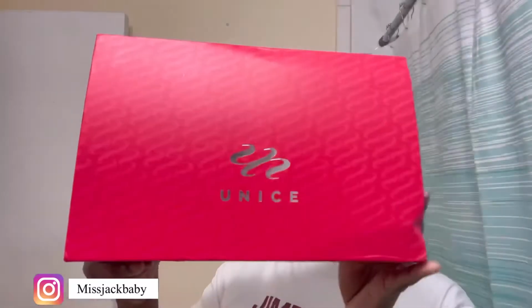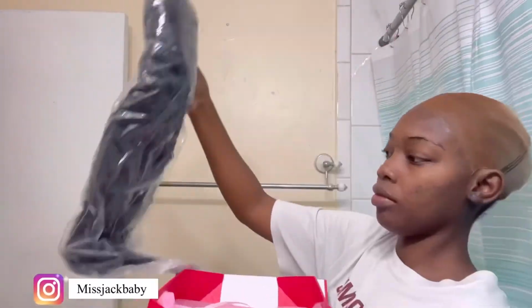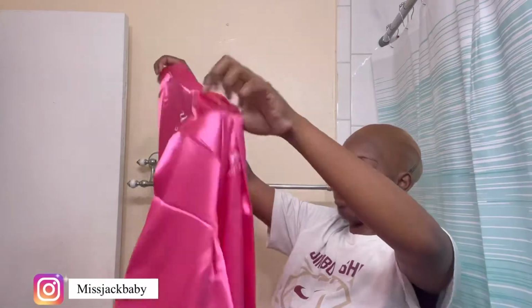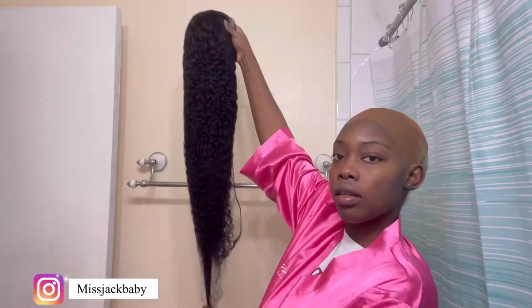And yeah, y'all, let's get right into it. Okay y'all, so this is how the hair came packaged: the wig, a head wrap, a scarf, and also my favorite part, which was this pink silk robe, y'all. Another scarf, lashes. I don't know why this is going so fast, y'all. Bonnet and a makeup brush.